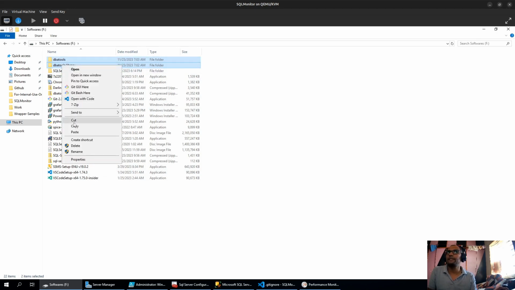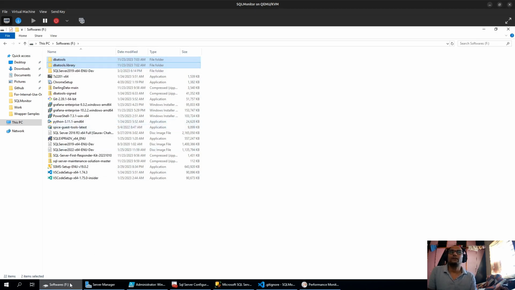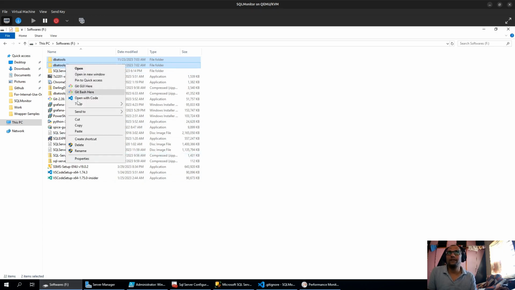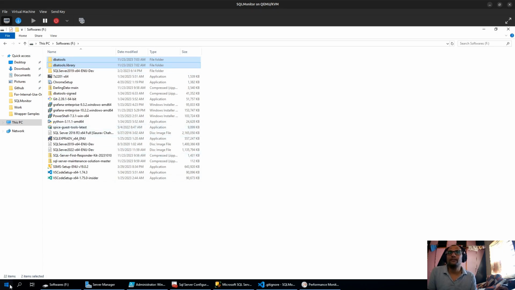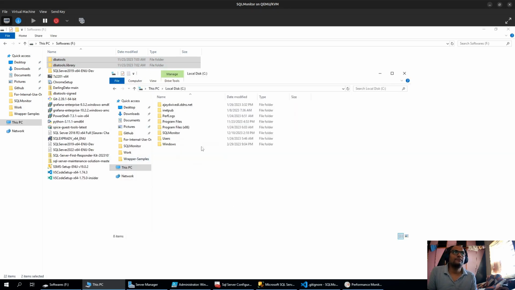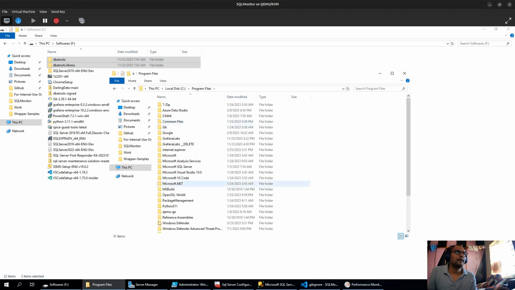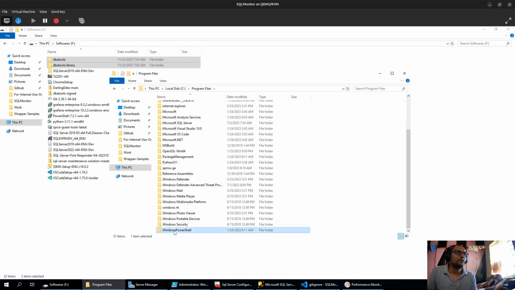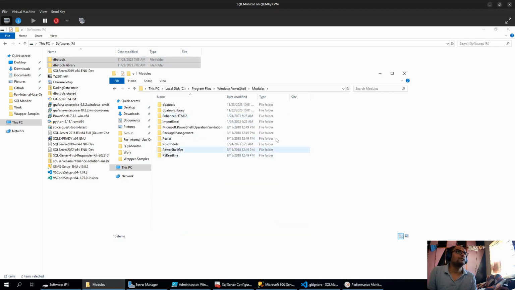You have to copy these two onto the remote client which you are baselining. To paste them, I have to go to my computer, C drive, Program Files, Windows PowerShell, and Modules. And here you have to copy both DBA tools and DBA tools library.